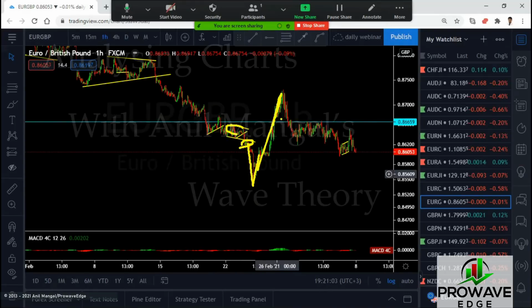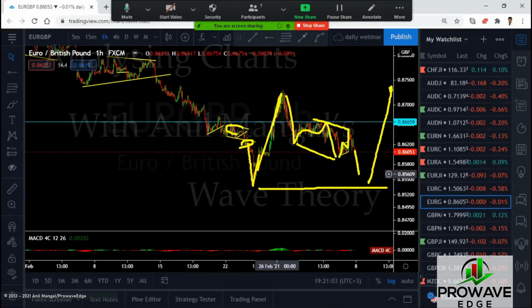So you have this now, and we have 1, 2, 3. Looks to me like they make a 1, 2, 3 up there. We can consider this a running flat. Come lower here, depending on how low they come again. We are going to go back up, but depending on how low that comes, we're either going to continue to go or we're going to come down for a new low.